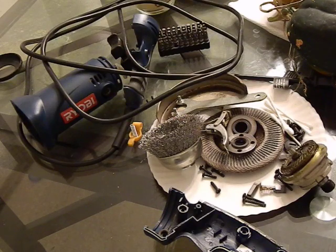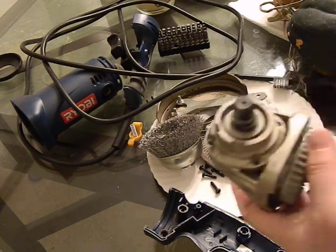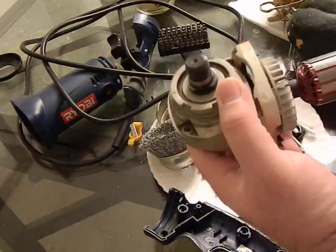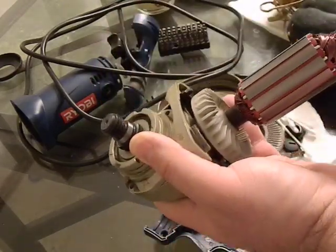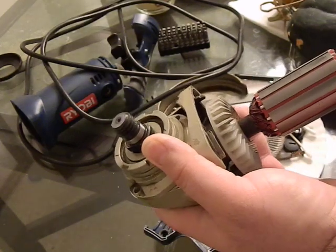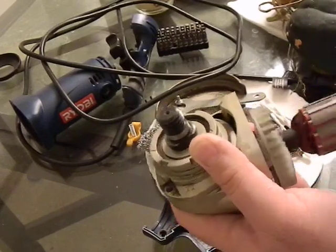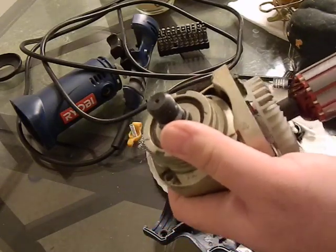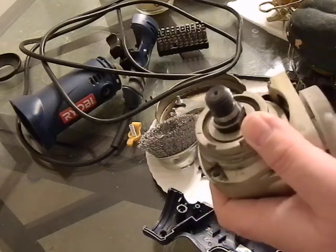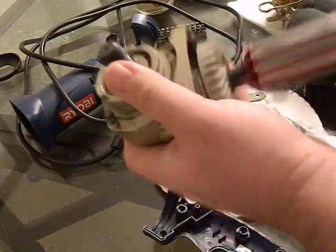But what ended up happening with this particular thing, we'll just set this back in so you can see, so it's just sitting in there. Now, when you turn it like this, everything turns fine. I thought, oh, that's good. Put it back in the machine. You can see it moves a little bit, but not much. Once it gets under any pressure, it just starts spinning out. So obviously I blew some kind of a bearing in this, so that once that's under load, it basically just stops spinning. So some kind of bearing.